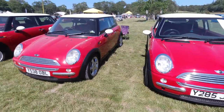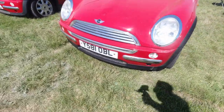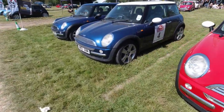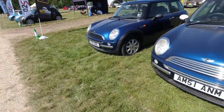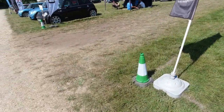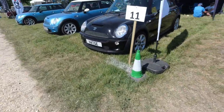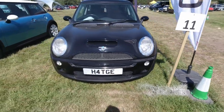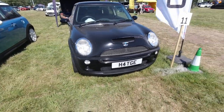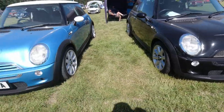This is the Mini Y register — of course the very first of the brand new at the time BMW Minis. Quite well known ones — we saw these last week as well. We've got some Mini show open to all, as long as you have a Mini. A Hartger Mini — that'll be pretty quick. Of course an alternative to a Cooper conversion, because this was before Cooper became a thing on the newer Minis. So Hartger was an alternative option.